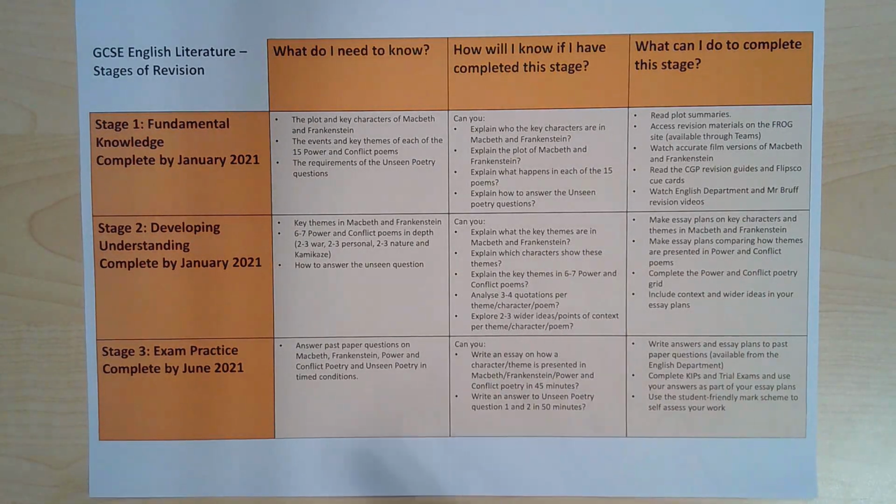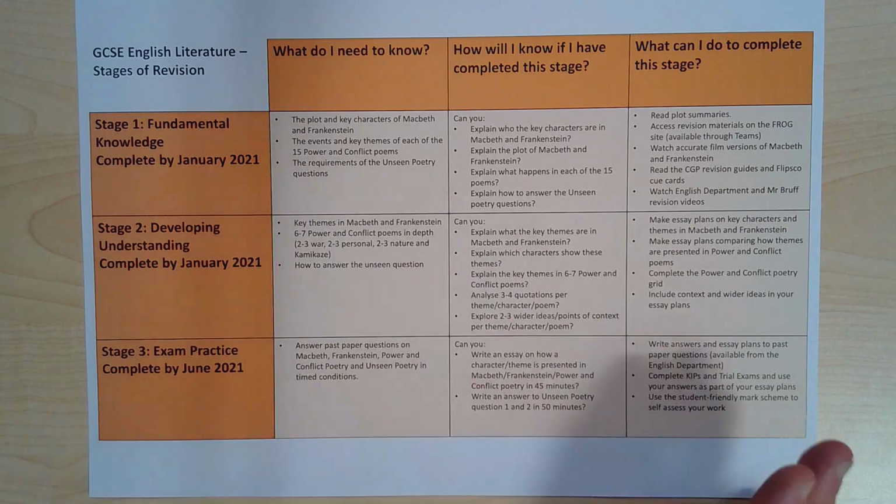And ask us as well, ask me if you're not sure about anything. Send me a message on Teams, send me an email, or just come and find me, and if I've got time I will go through and answer that with you. So that's what we need you to revise, and this is the same for any literature text as well, but we will see this as we go through these videos as well.